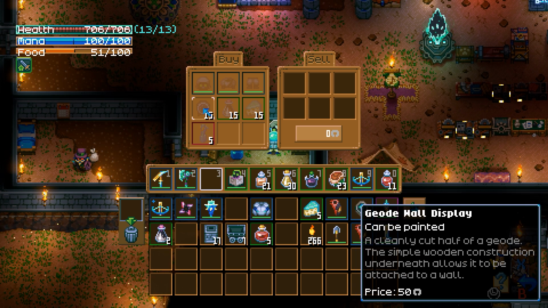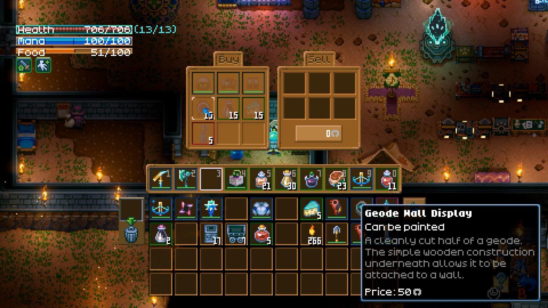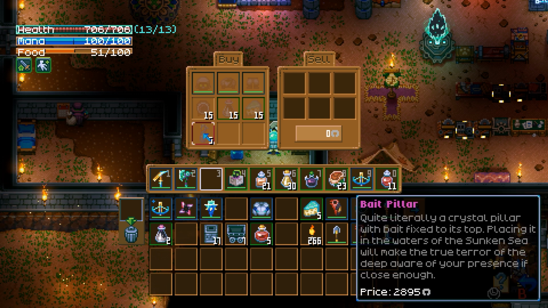A geode wall display. Unusual potion. No. The lunar cheese. And then the bait pillar. Quite literally a crystal pillar with bait fixed to its top. Placing it in the waters of the sunken sea will make the true terror of the deep aware of your presence if it is close enough. Oh. So this is for 2,800. And this is going to pull up a Terror of the Deep. Okay.